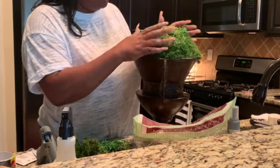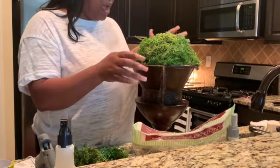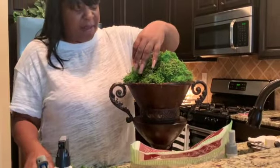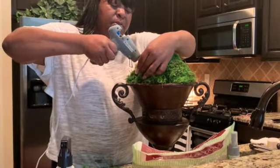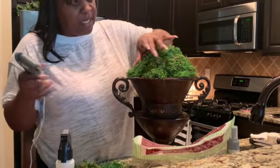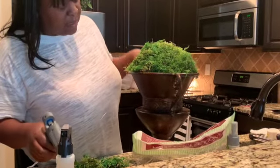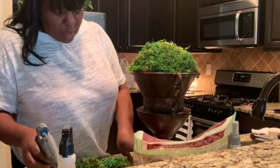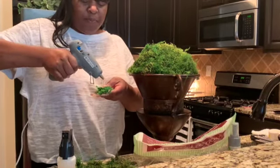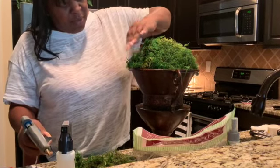And once you get it all in, that's when you can go in and fluff. And that's a good thing about a hot glue gun. You don't have to worry about the drying time or anything. Now what I'm gonna do is just go back through and check my spaces. Whatever space needs a little bit of hot glue, I'm gonna add that into my spaces. So as of right now, guys, it's absolutely looking so good. So I'm gonna add that right there.